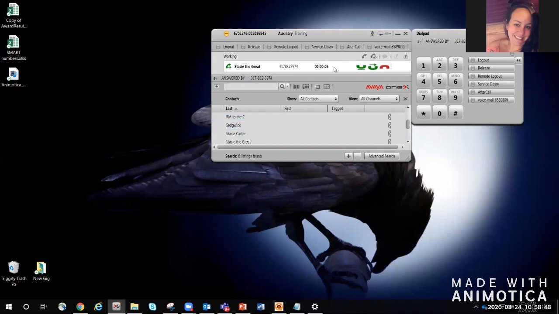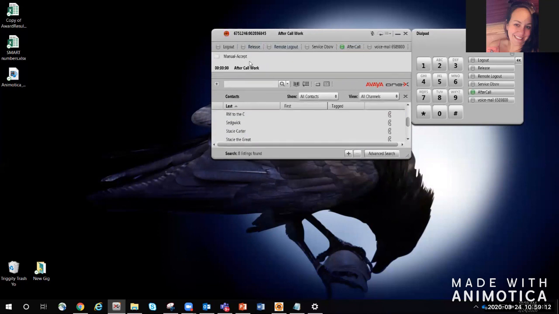Okay, so I'm talking to the customer. You can see here's the timer countdown. Remember again, if you want to put them on hold, you click on hold call, and it starts your timer. If you want to end the call, you're going to do that. When they hang up, it's automatically going to start a timer for them in ACW for that 30 seconds that they get. But you can also click after call so that when you release, it's going to automatically go into ACW. And you have your timer here.